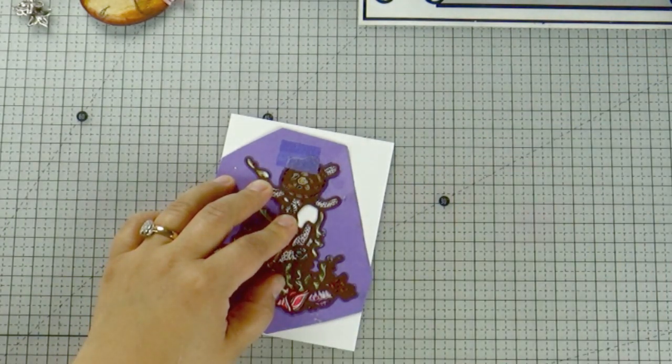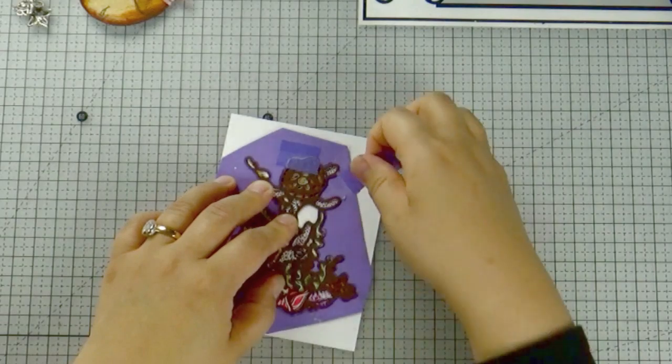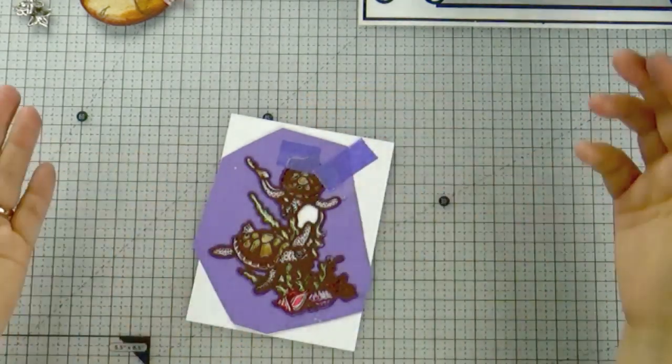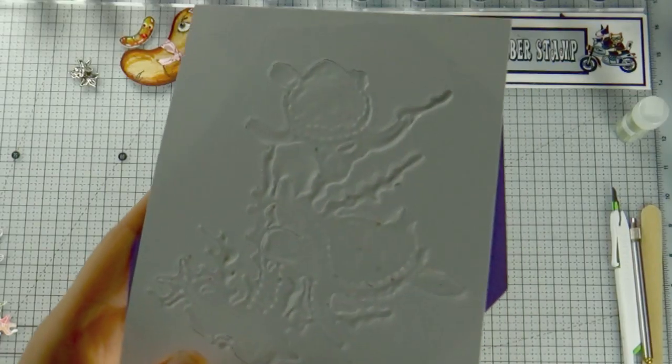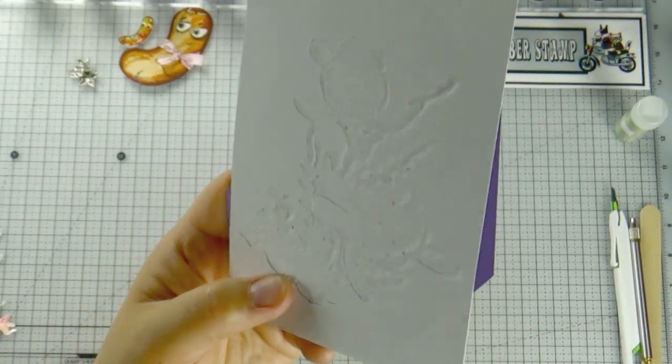So, okay, I'm going to use the purple tape and tape a corner. I'm going to die cut it and I'm going to do embossing too. See, I did the die cut and also did the embossing.